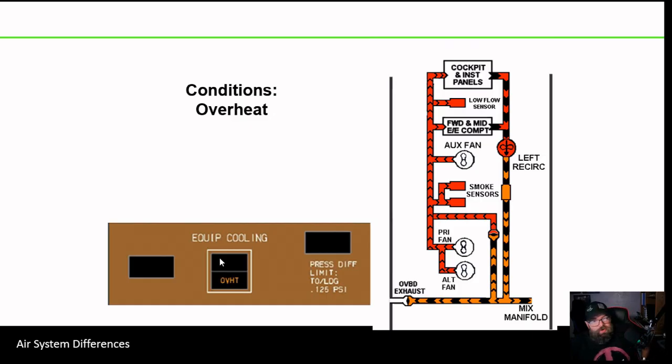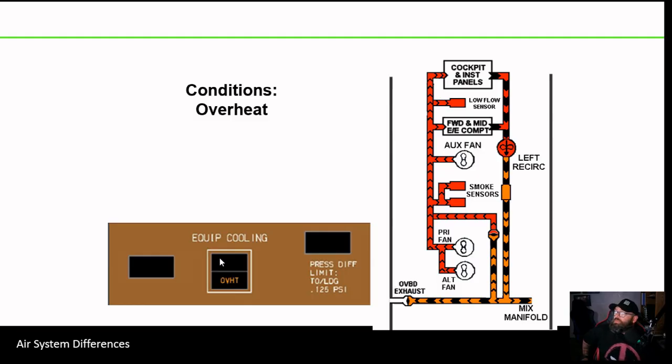Now, let's say I have an overheat. So an overheat, there's temperature sensors in through here, and when the temperature sensor gets too high, it's going, there's an overheat. So it kicks on the overheat, turns off my primary fan. Or I guess in this particular case, that's my mistake. In this particular case, the primary fan has failed. That is why we have the overheat. And that's because there is no airflow being sensed, right?